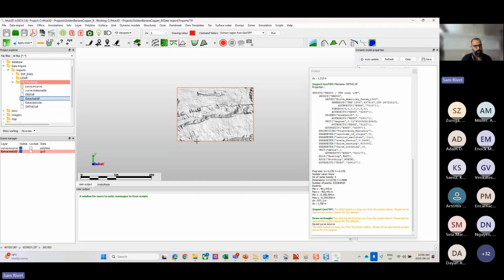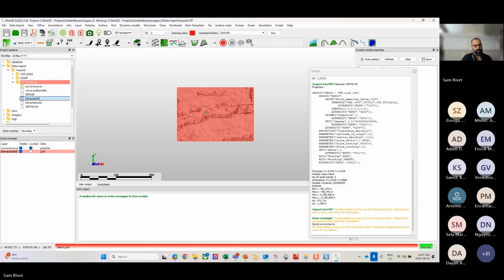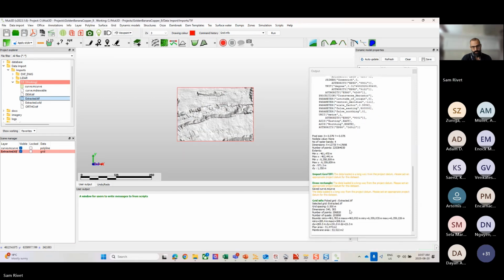I'm a little curious. What is the point spacing on this TIFF that I just imported? So for that kind of information, go to info. So you have the different types of layers here. In this particular case, I'm looking for grid information on my TIFF. I want that grid info. Select my grid. Once again, in the output window here, I can see that TIFF was picked up at a 0.5 meter grid spacing.